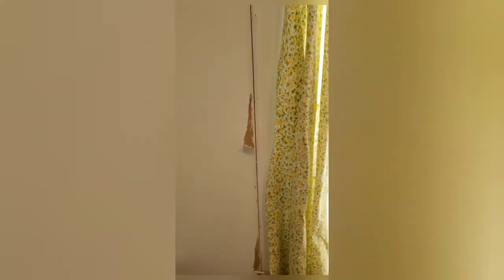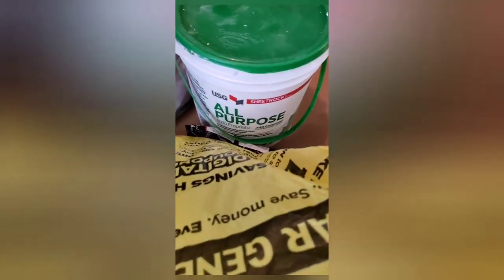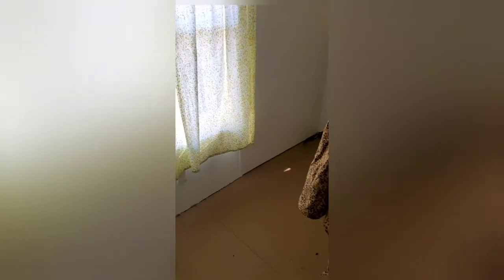So I'm gonna go ahead and show you guys. See, this is a mess up that I did. This is something that you want to make sure doesn't really happen, but we also have this all-purpose joint compound, so we'll be filling in all these holes and getting it nice and painted. Okay, so here we are.